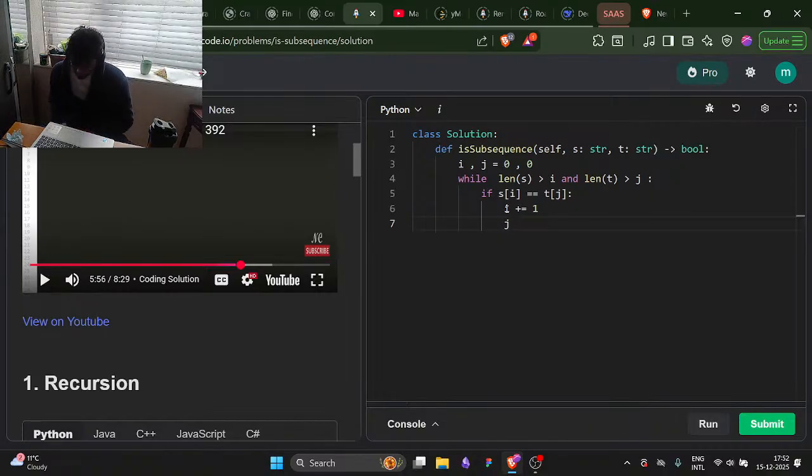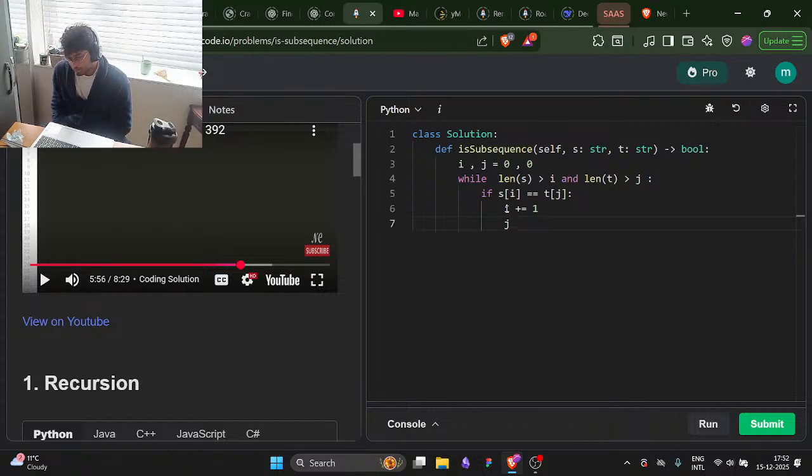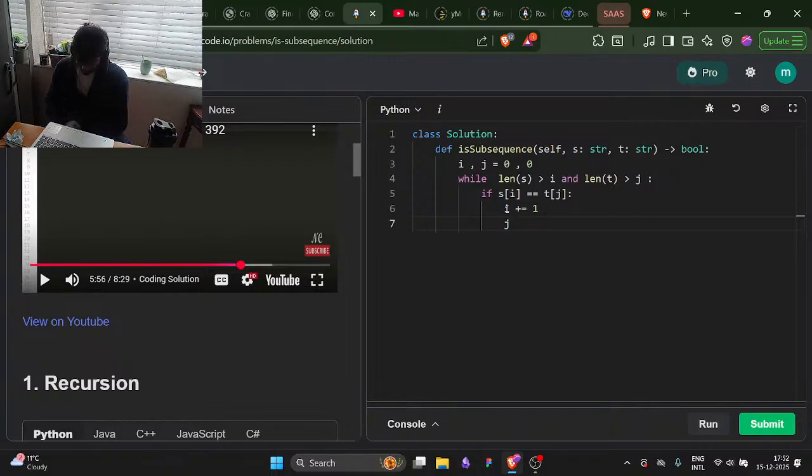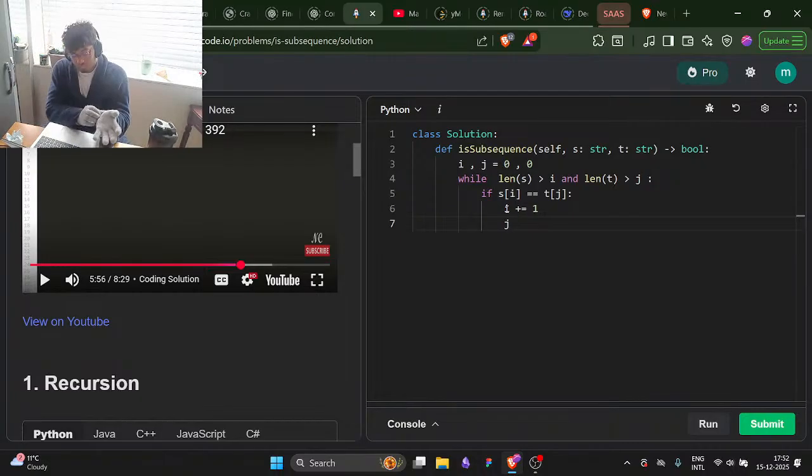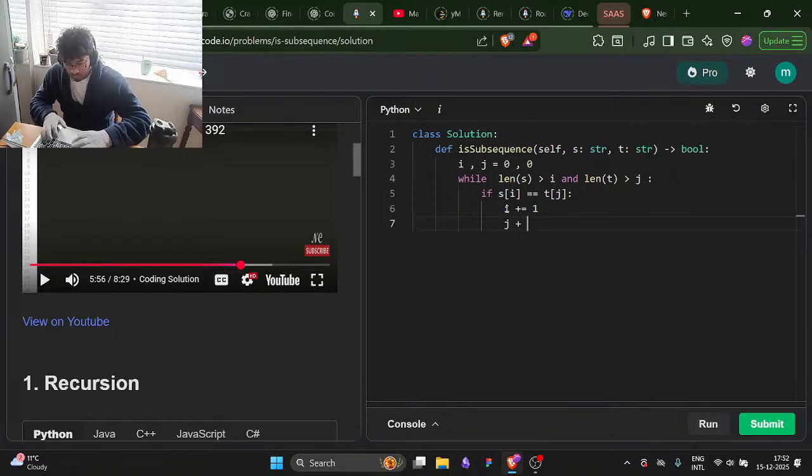So yeah, I think you need to increment both of them by 1. Both of them by 1.